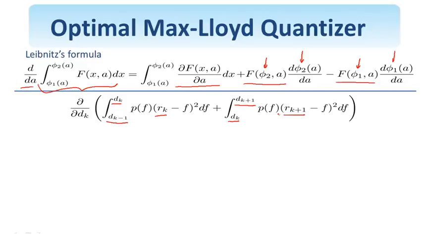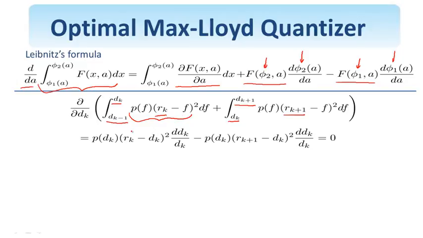If we apply Leibniz formula to carrying out the partial of these two terms, what we obtain is this. Let's walk through the first partial derivative here. Here is the integrand. If I take the derivative of this, the partial with respect to d of k is equal to 0, since it does not depend on d of k. So this first term is going to be 0.